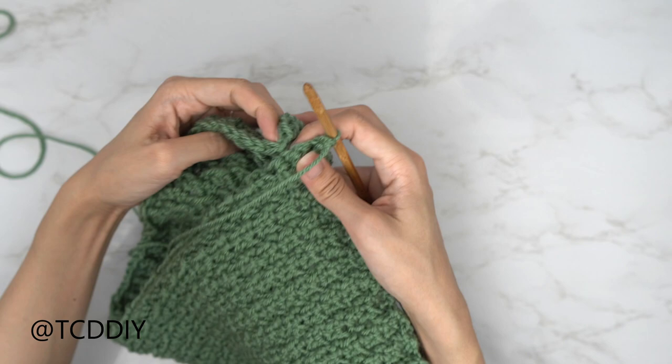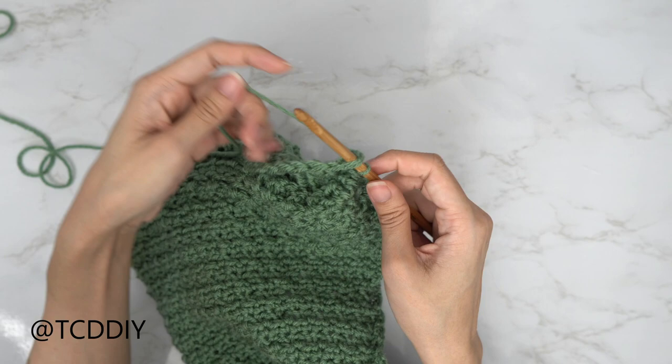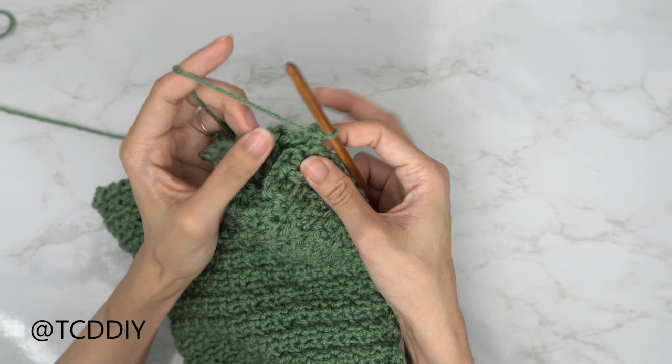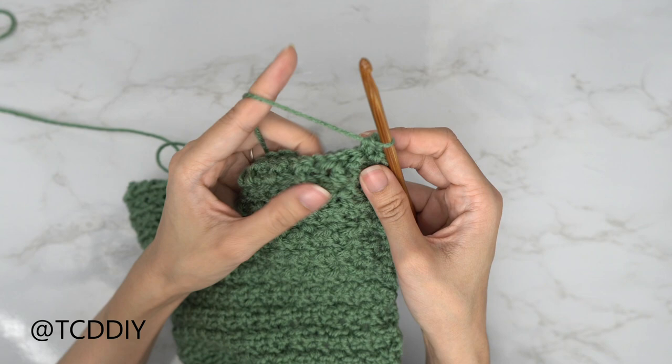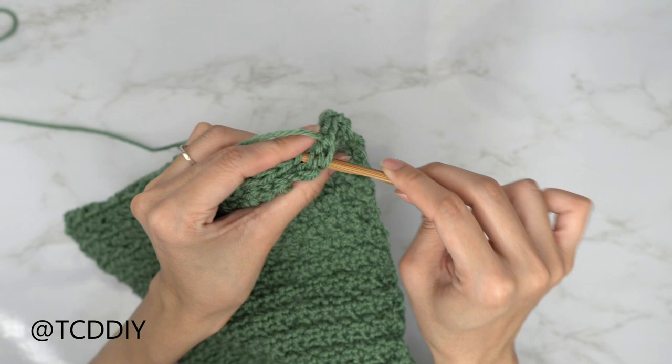And then I'm going to be inserting my hook into the corner stitch into the front panel, which I'm already in, and then into the corner stitch into the back panel. From here, I'm going to yarn over and pull through everything. Now we're going to single crochet going in through the front and the back panel at the same time. So insert your hook into the next available stitch into the front panel, and then into the next available stitch into the back panel, and then single crochet. Let's do one more. Next available stitch into the front panel, next available stitch into the back panel, and single crochet. We're going to keep doing this going all the way down. When we don't have any more stitches left, do a chain up of one and cut.